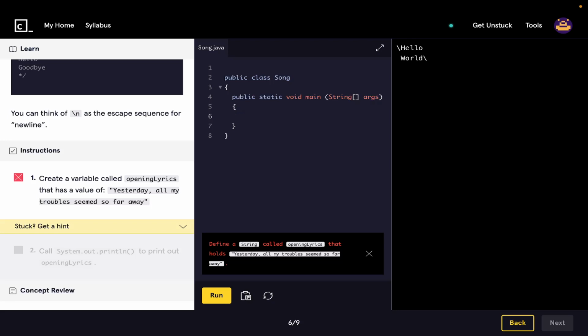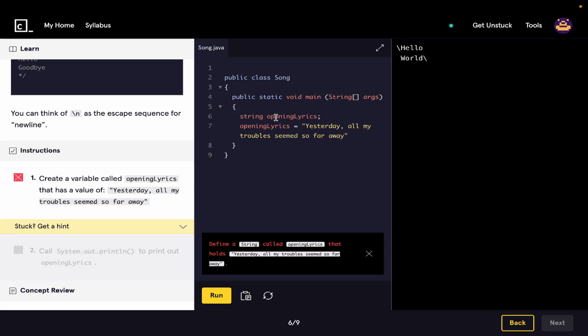Then we'll put String openingLyrics, openingLyrics equals "Yesterday, all my troubles seemed so far away."